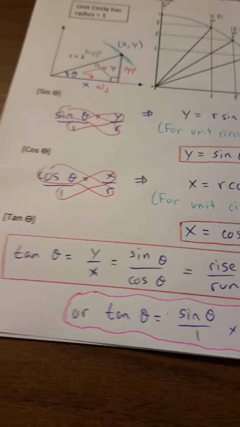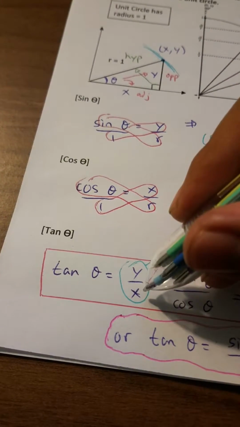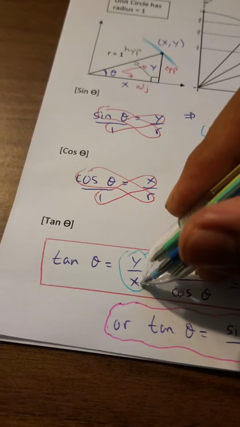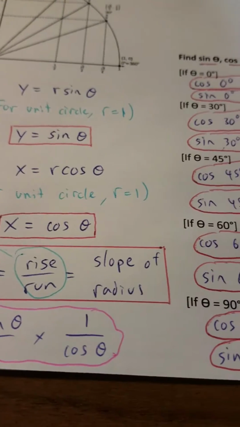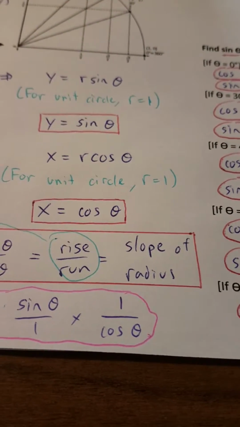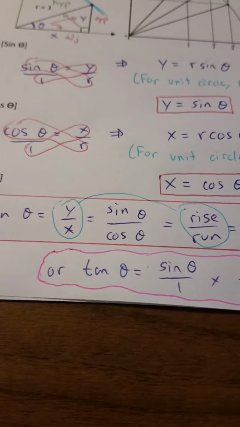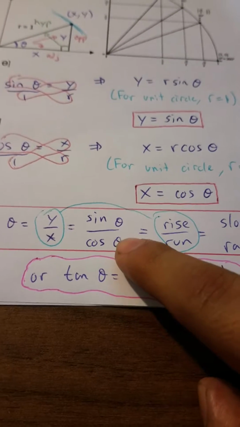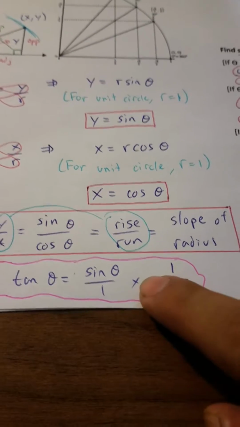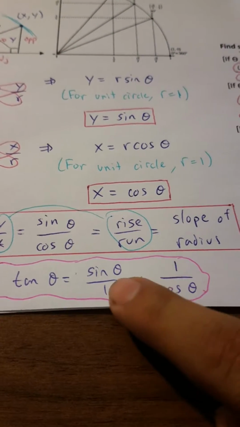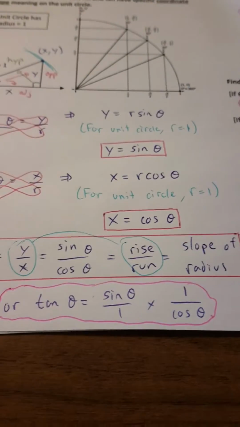And just go back to this point right here. I want to connect this, and this is familiar back to algebra 1, rise over run. Okay, this is the y, vertical, horizontal. So it is very much related to this idea that that's going to give you the slope of the radius. So the rise over run will give you the slope of the radius, and that's the definition for the tangent of theta. But also, this can be rewritten as sine theta over 1 multiplied by 1 over cosine theta, because if you do this multiplication, you get this back. And this is useful. Sometimes you'll see it in the next, right here on the right side, and it is very useful.